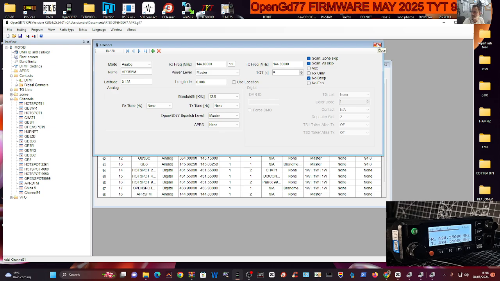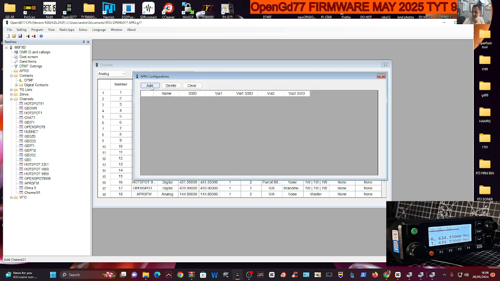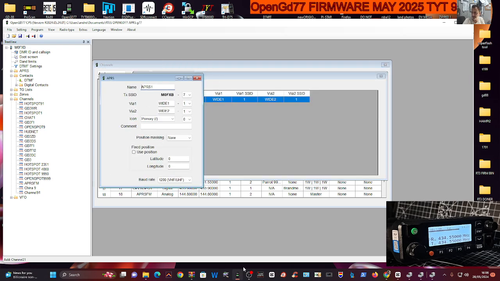So what we'll do is go to, at the top here, this new tab, and we'll click add. Now we can set up some APRS. So we'll put in some location, just rough for now, 51 dot, and we'll just put here 2. But obviously, get your proper location. I'll put here Ham Tech as a message so we can recognize it. Everything else I like, yeah? M0FXB7 will do for testing. Wide 1, wide 2. So I'm happy with that. So we can close that.